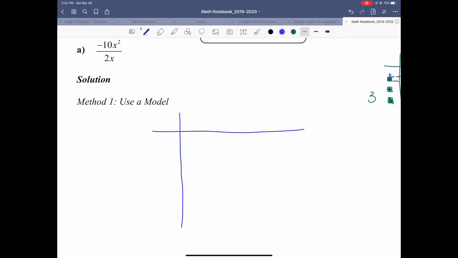Okay, so -10x squared divided by 2x. All right, so normally we put something here. We put a here, b here, and c. So, and the relationship we have is always a times b equals to c. Do you agree with that? If you don't agree with that, you can actually always replay this part, okay? And then you can always say that a equals to c over b. And you can always say that b equals to c over a.